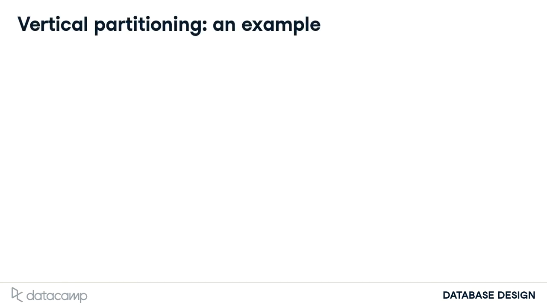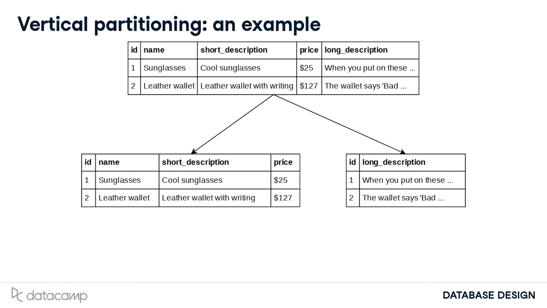In this example, you start with a table containing product data. It has 4 columns. After vertical partitioning, you could end up with 2 tables. One for the first 3 columns and another for the last column. We can link them through a shared key. Let's say the 4th column containing a long description is retrieved very rarely. We could store the second table on a slower medium. Doing this would improve query time for the first table, as we need to scan less data for search queries.